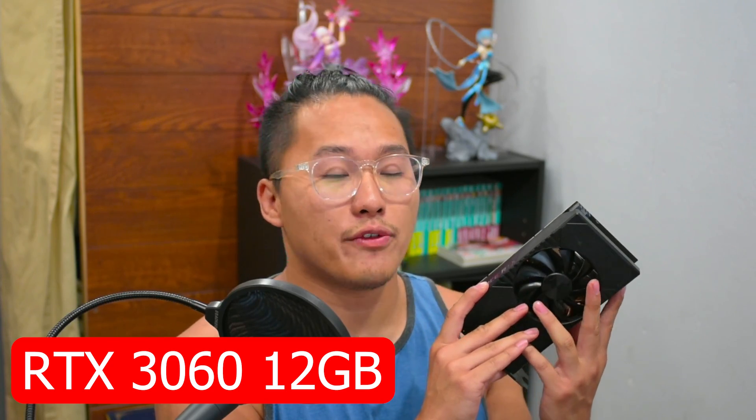For the build today, it's going to be revolving around this 3060 12 gigabyte Nvidia GPU, and it has to be the 12 gigabyte version of the 3060 or else this build would not work. Often in these AI tools, the bare minimum VRAM requirement is 12 gigabytes in order to load the weights of different model sizes. Having 12 gigabytes allows for more flexibility with different architectures, and you can run larger batch sizes and process more data compared to an 8 gigabyte card.